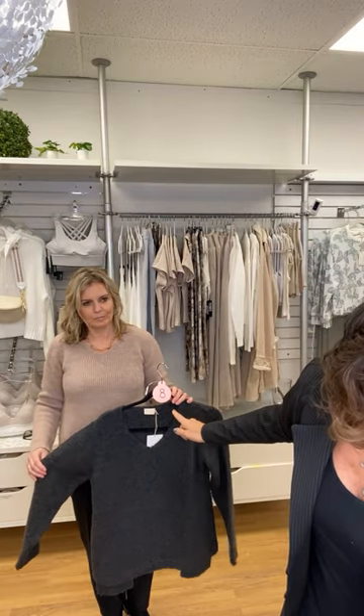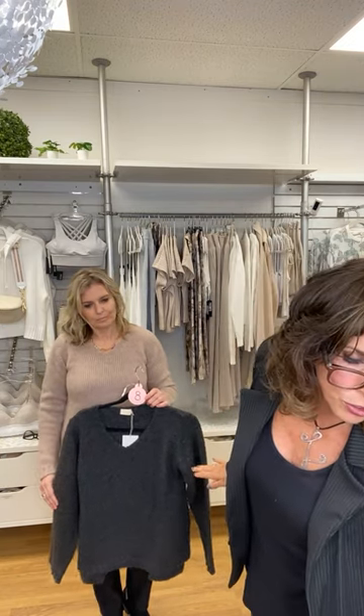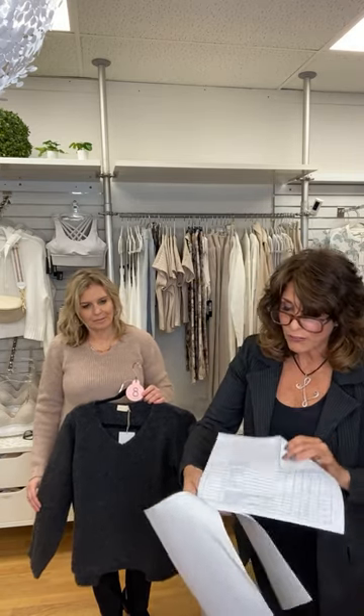We have two different colors. In the mauve color: one extra small, one medium, one large — only three pieces. If you want this piece, it will cost you $55. It was $110 and now it's $55. This is Moose and Bonbon. In the charcoal: one medium, two large, one extra large. It's kind of heathered — super pretty, and we did very well with it.